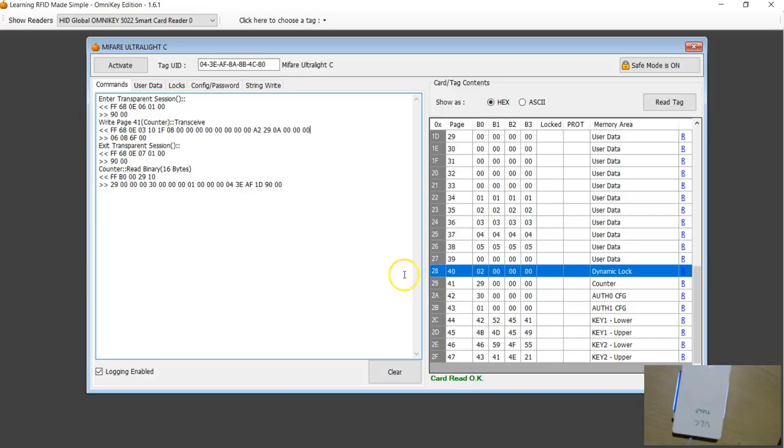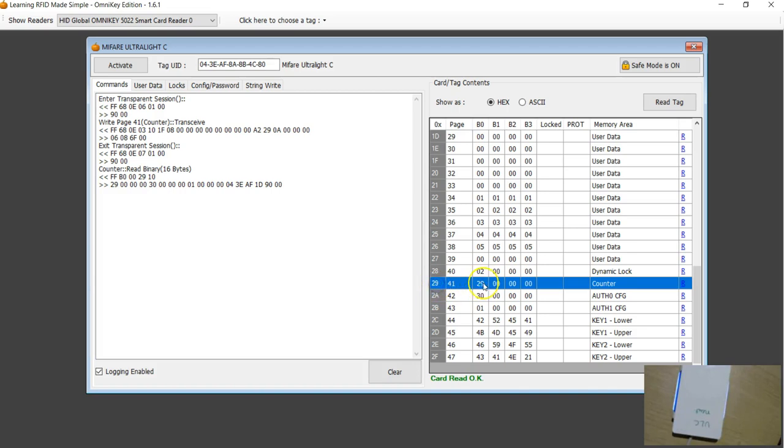So if you go back to the software, it's A2. I'm writing to page number 29, that's the hex of 41, and the value I have to send is all 4 bytes, but only the first byte is written. When you send this command, you have to keep this in mind: somehow the response you get is not the right one.